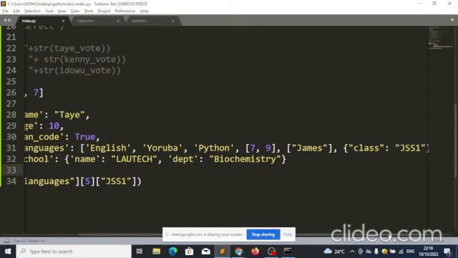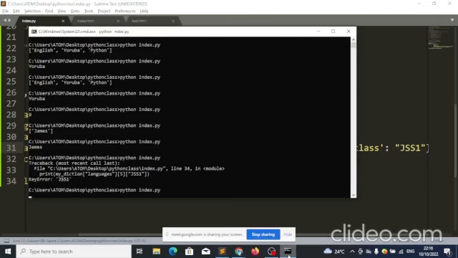I think the double quote on class should be single quote. Sorry, my bad, this can be single quote or double quote, it doesn't matter. Even with single quotes we still have the same error.